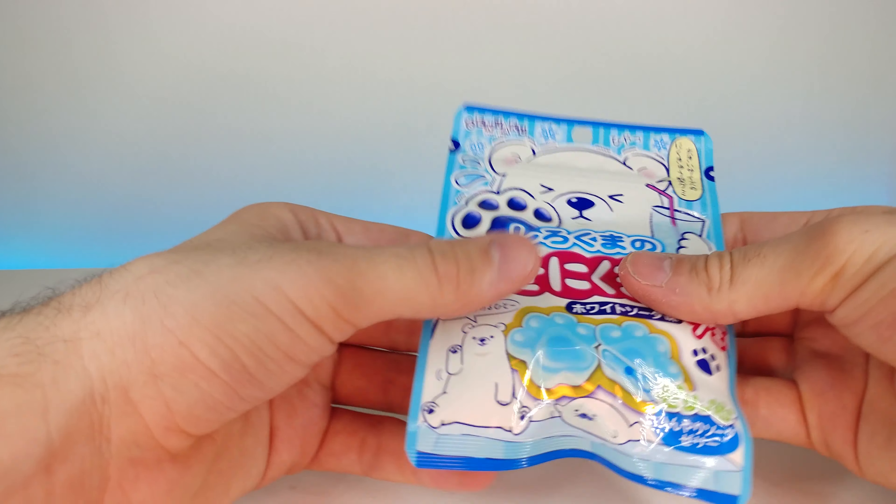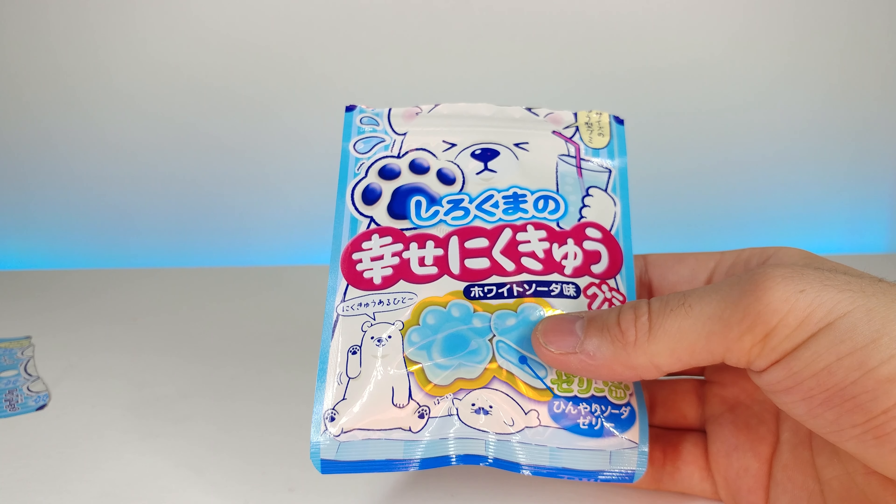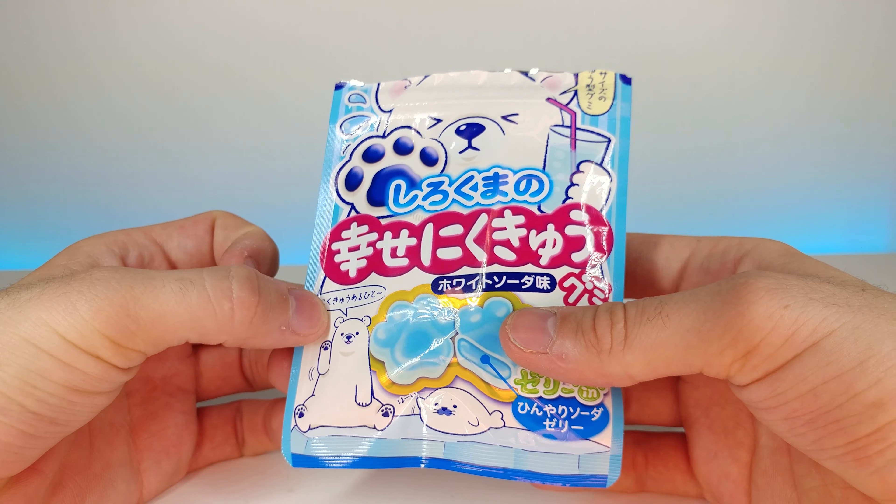This one tastes kind of like cola. It was my fiancé who told me this was supposed to be cola or soda flavored, but I'm not 100% sure because I've never tasted anything like this. If you could let me know in the comments what flavor this is, that'd be much appreciated. I think I might have one more. Actually, there was a familiarity to the end of this taste — I think this is Ramune flavor. If you don't know what Ramune is, it's a Japanese soda that comes in a skinny little bottle with a marble you gotta pop down at the bottom to get to the soda. That's my guess — let me know if I'm wrong in the comments.